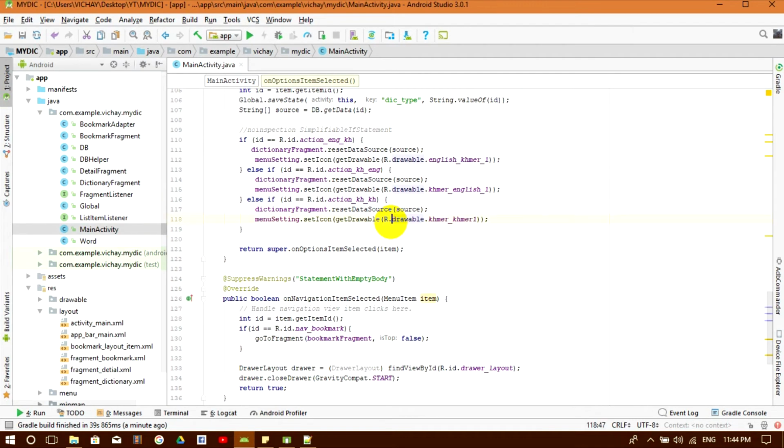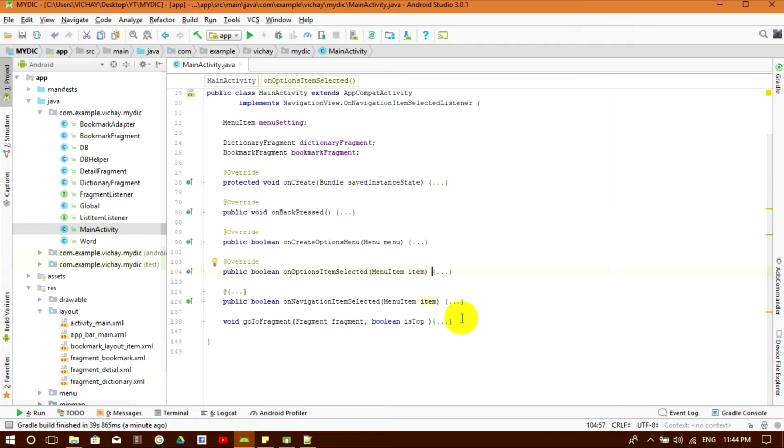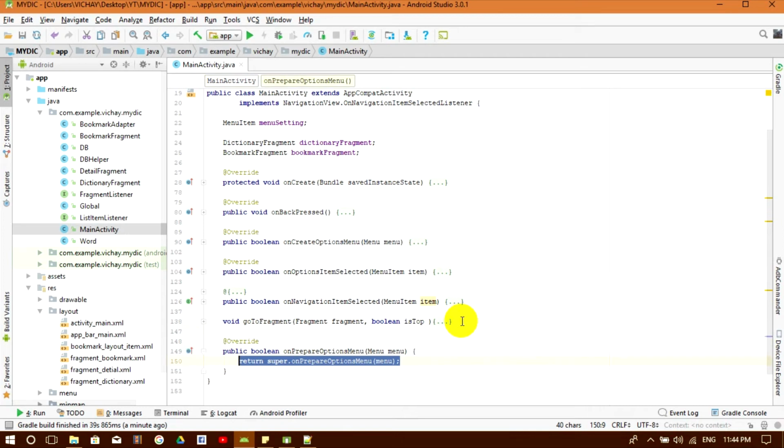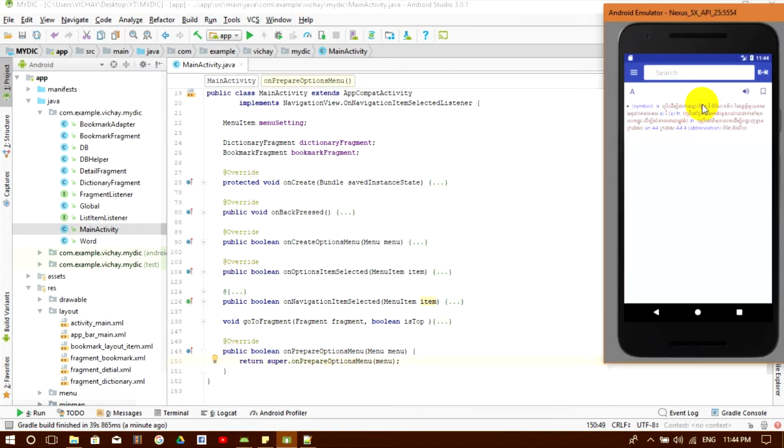So now I need to collect everything. Okay, so now I need to override the method onPrepareOptionsMenu. This method is going to execute every time the user navigates from one fragment to another.